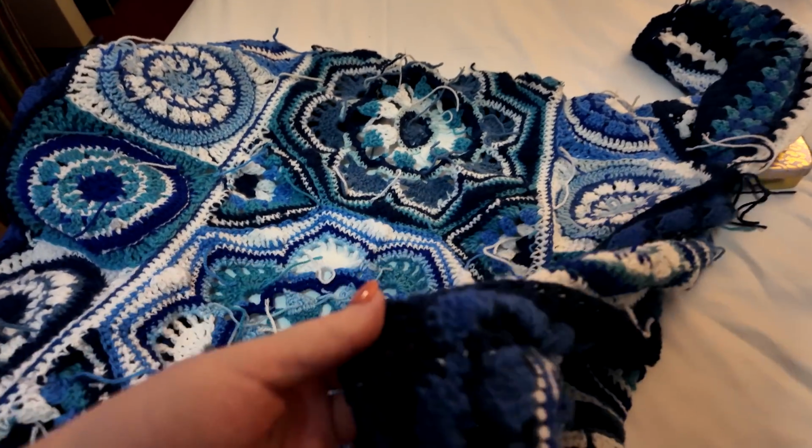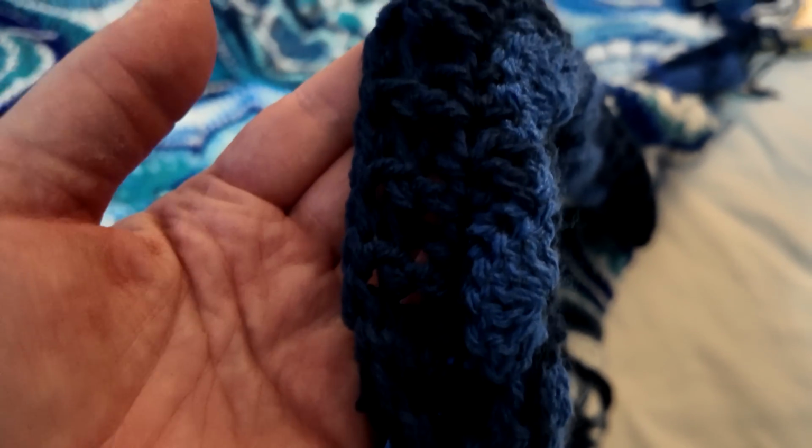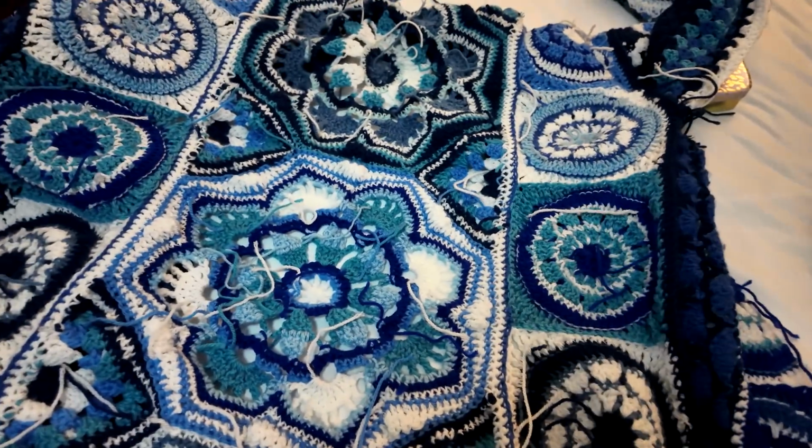Right, I have now done, you know what it is? I just did a bit of ribbon like that. So if you can see, because it's like dark coloured yarn, just back loop, front loop. I've just gone round twice and I've tried it on and it's fabulous.